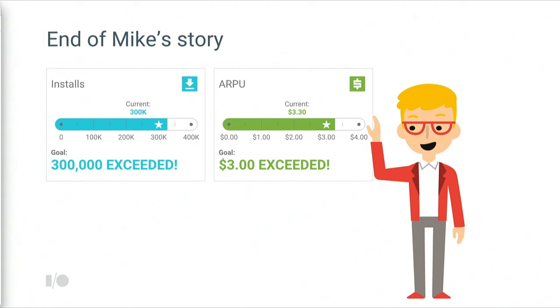And then finally, for the ARPU metric, where we listed out those couple of different things that we did to try to move the needle on that front, he was able to move it up to $3.30 when his initial goal was $3. So happy to report that Mike and his team will be able to celebrate with drinks tonight, much like I hope that me and my team will be able to celebrate with drinks tonight after this week.